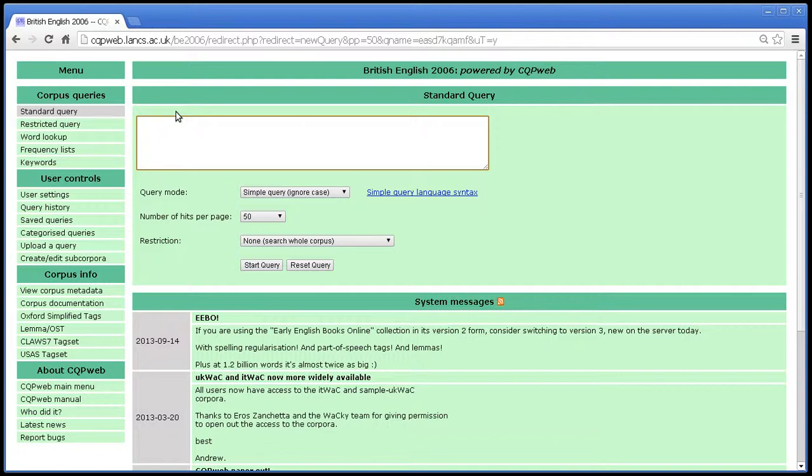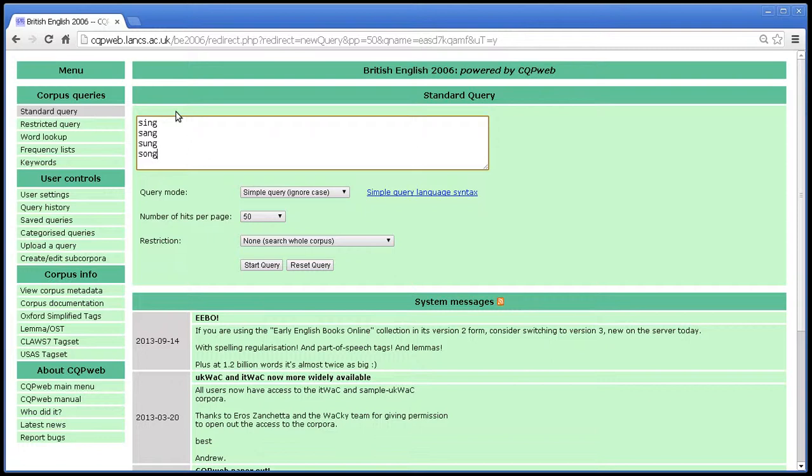What if you wanted to search, for instance, for all the different forms of the word sing? Well, if you know anything about English word formation, then you'll probably know that sing is a verb which has an irregular past tense, which is sang, and an irregular past participle, which is sung. And then there is also an irregular inflection of a related noun, which is song.